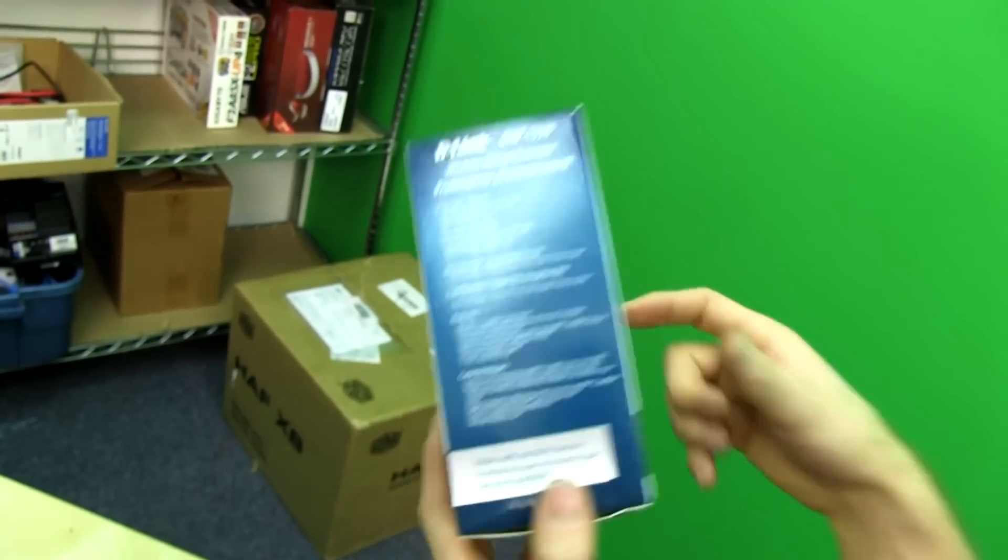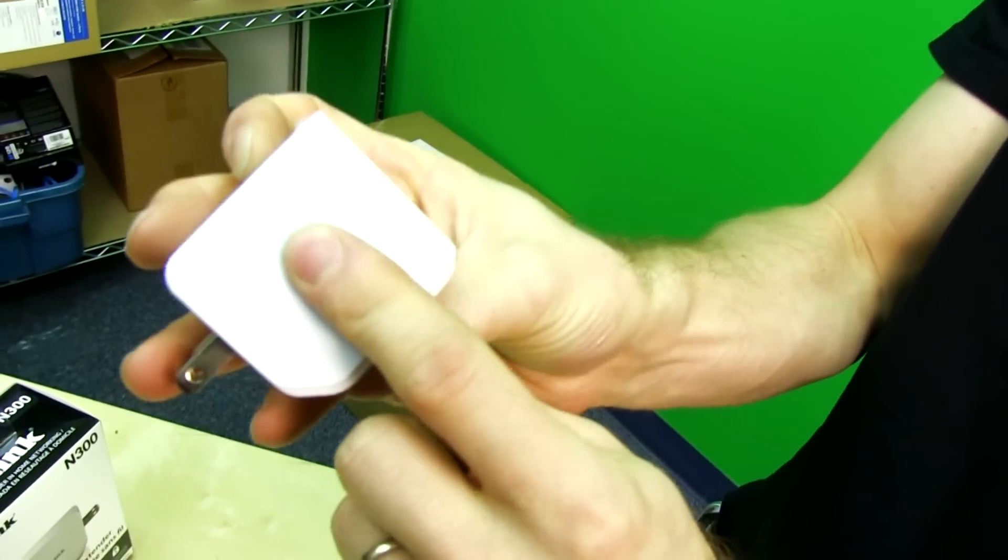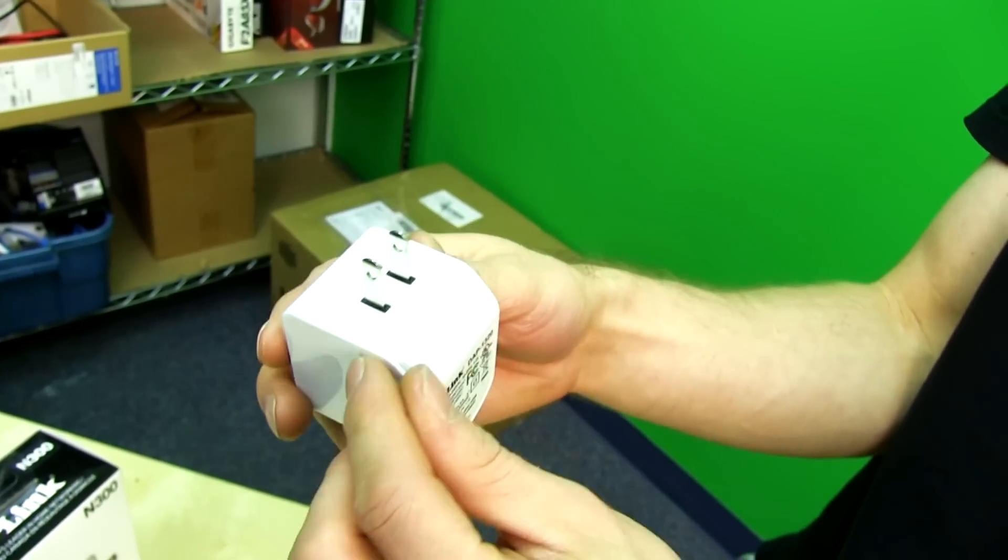Seriously? Okay, well apparently it's that easy. So there's a WPS button on your router, there's a WPS button on this guy right here, it plugs right into a wall outlet. So you just press and hold that until the button, I mean the button won't do anything because it's not plugged into the wall, but it'll do something if you plug it into the wall.